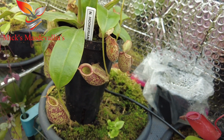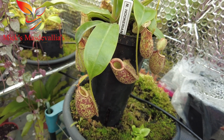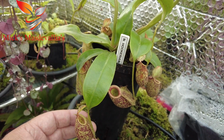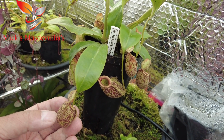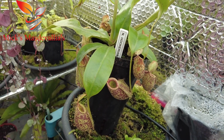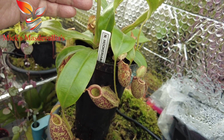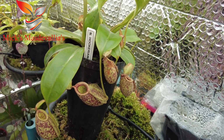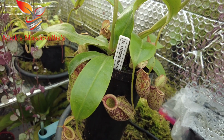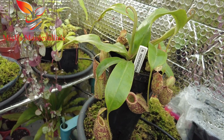Over here is what I call my beginner's mistake, because as you can see, it's Nepenthes Ventrata. A lovely plant. Again, I got it from Hans Carnivores. But if you're into Nepenthes, you'll know that Ueckeriana is lowland. So really, my temperatures at 12 degrees won't suit this one. However, it's never let me down with pitchers. It's pitchered all through the winter. Every new growth and leaf has got a pitcher forming on it. So, to be fair, it's coping with my conditions. I think if it went any colder than 12 in here, I'd probably lose it, but at the moment it survived our winter in the UK.